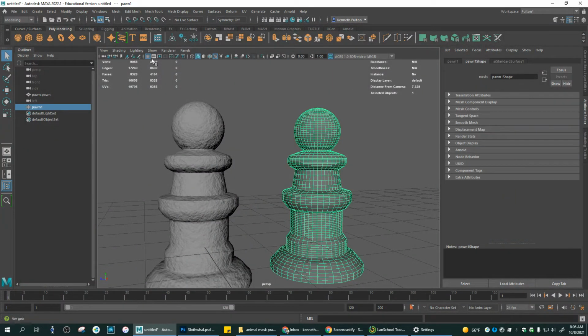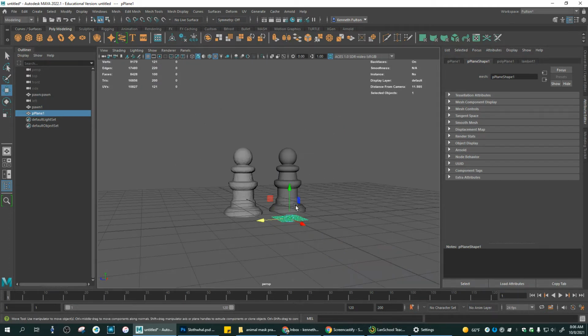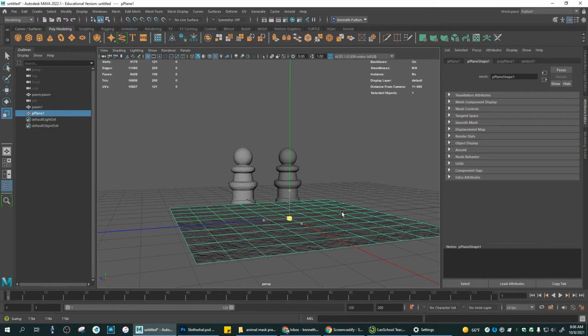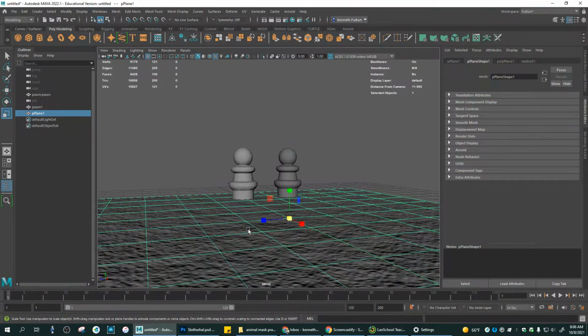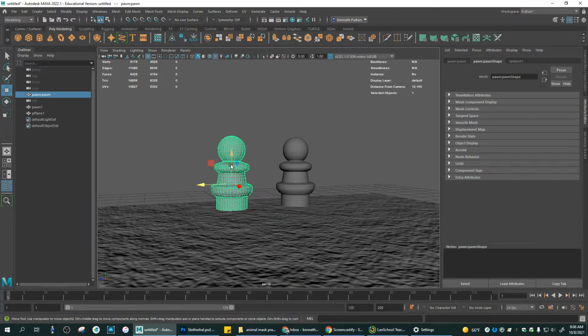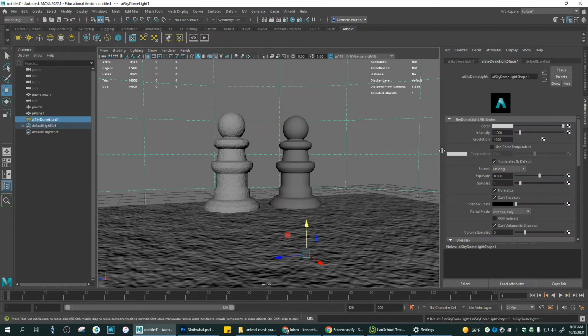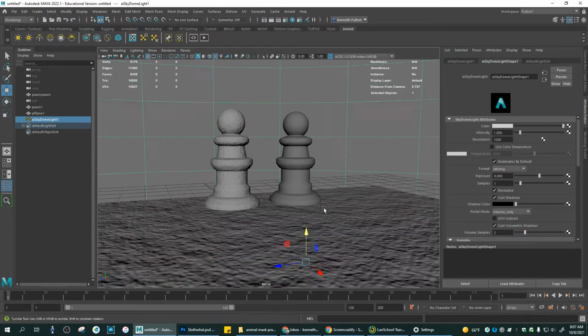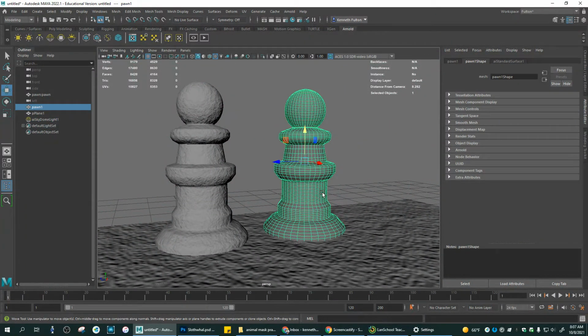Now, for the next object, I'm going to apply first a plane, because look at that plane right there with the material already on it, which is fine. Leave it as that. And I'm going to throw in a quick little dome light, because this next one is an Arnold material. And you can do bump mapping with Arnold materials as well.